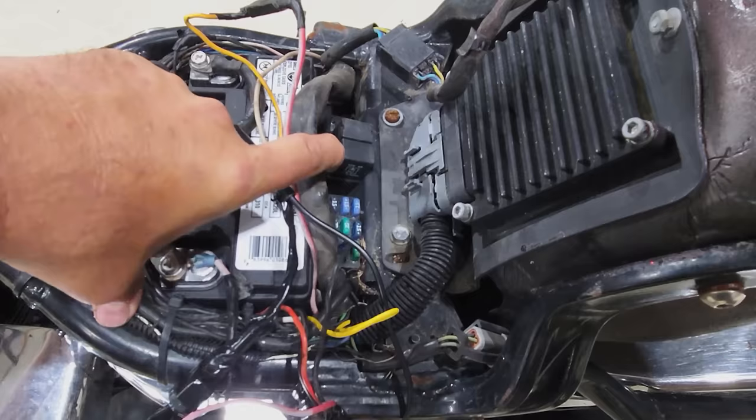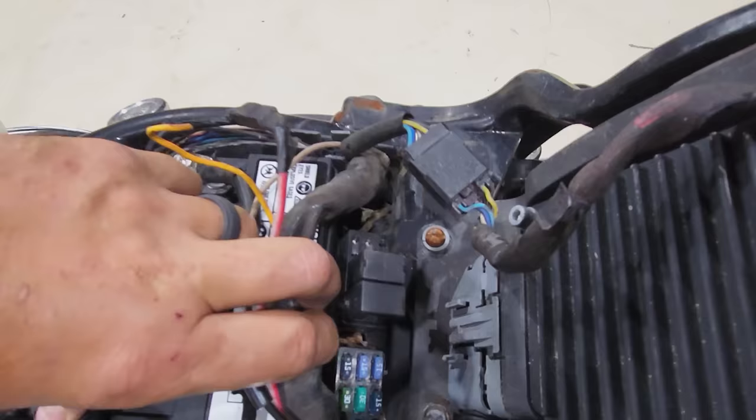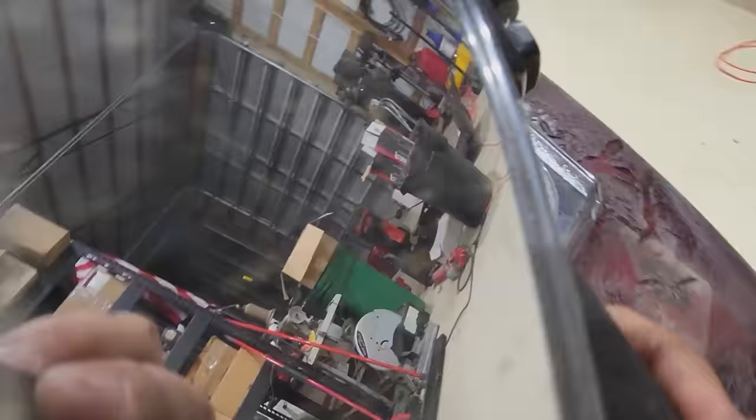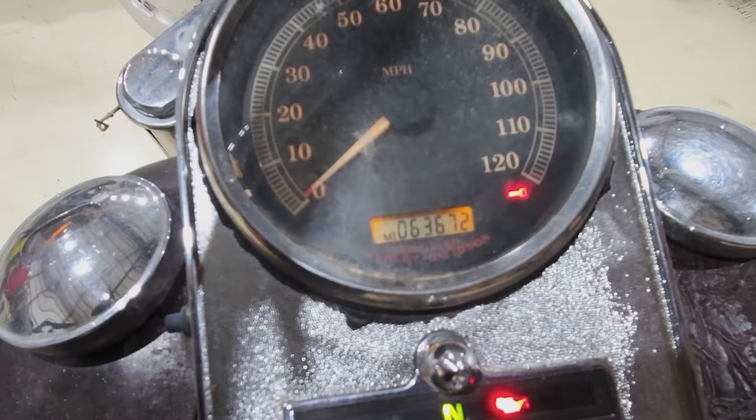I ended up going online and Google searching this, and found out that these over here are spares, and we were missing two — Accessories and P&A — so I put them in. The ignition one is fine. But get this: I turned this on trying to get headlights and we got the odometer. 63,672 miles on this thing. Wowzers. Whoever stole this must have been daily driving it — they put in two years as many miles as my brother did in a decade. That's just crazy.